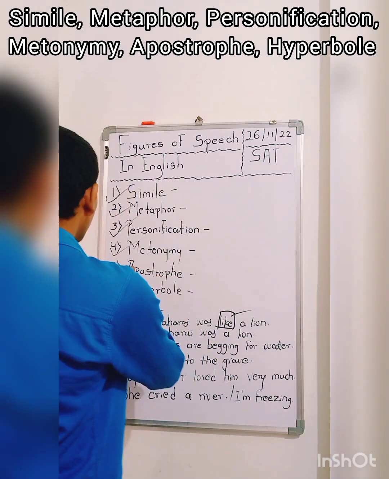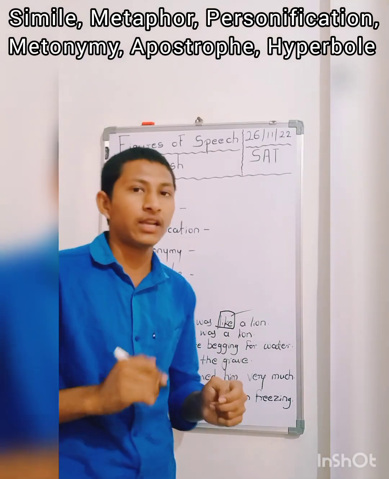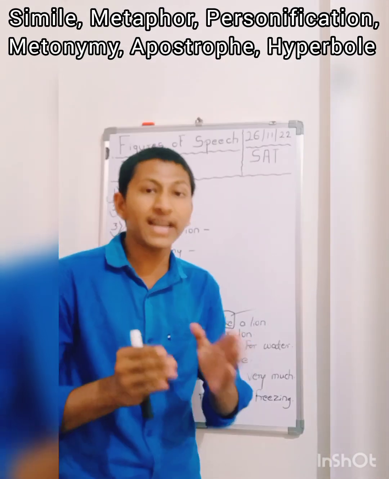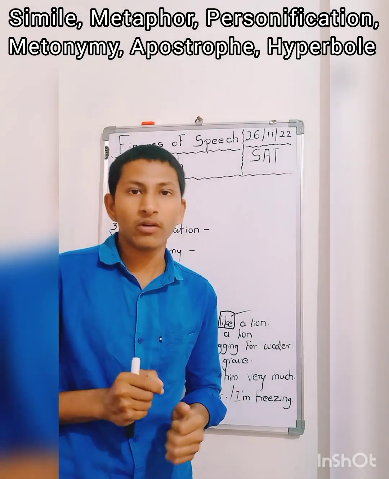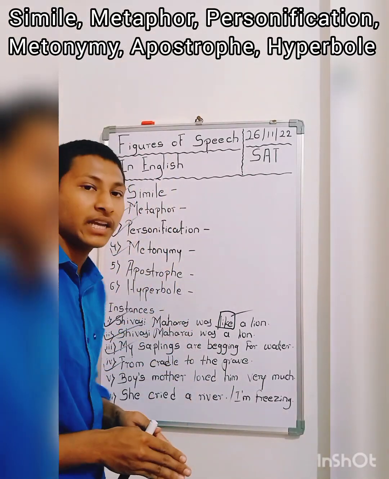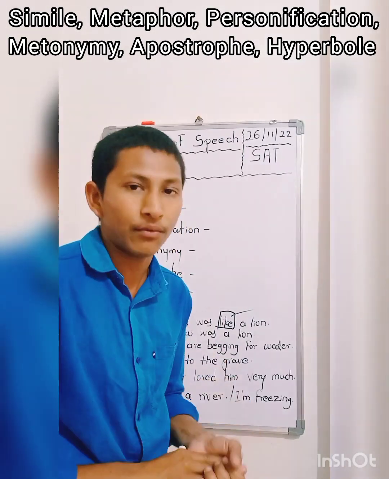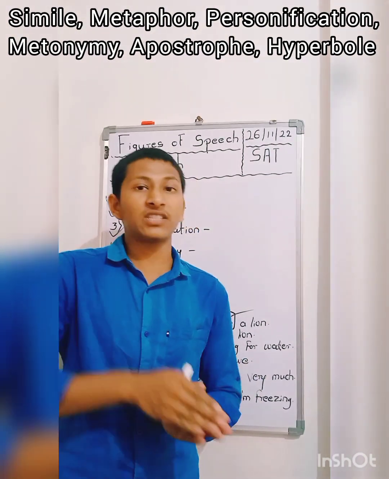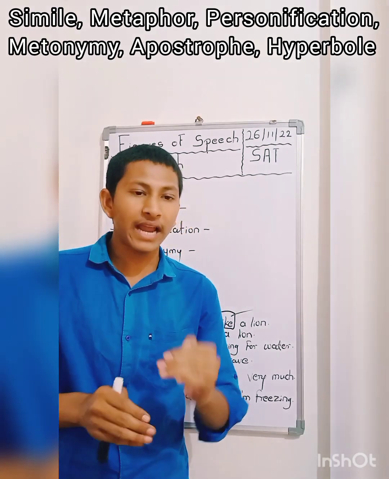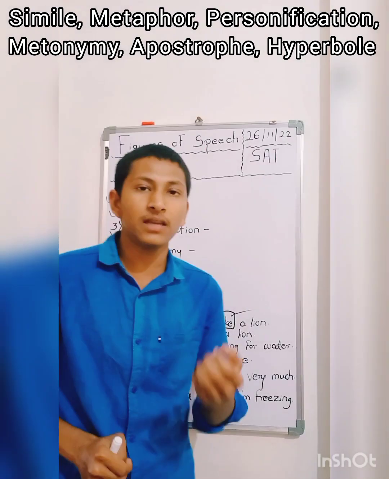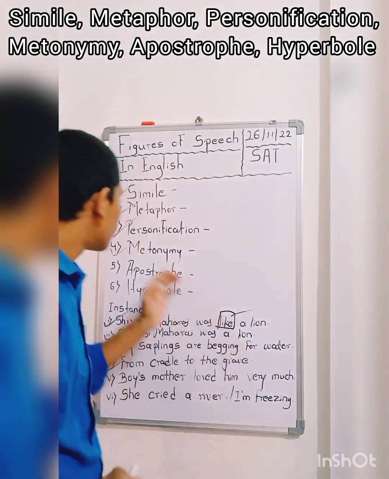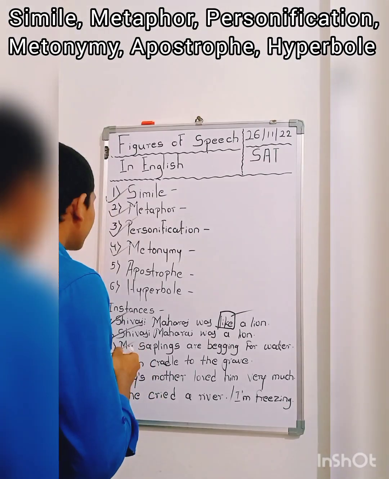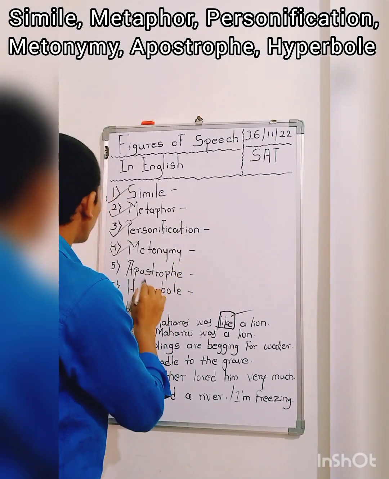Okay, why are these figures of speech used? These figures of speech are used to catch the attention of readers or listeners. We use these figures of speech in our day-to-day life, or in the English language, to add extra beauty to the English language. These figures of speech add the pickle to the English language. Okay, like that. So that's what we call figures of speech, and those are the attributes of figures of speech.